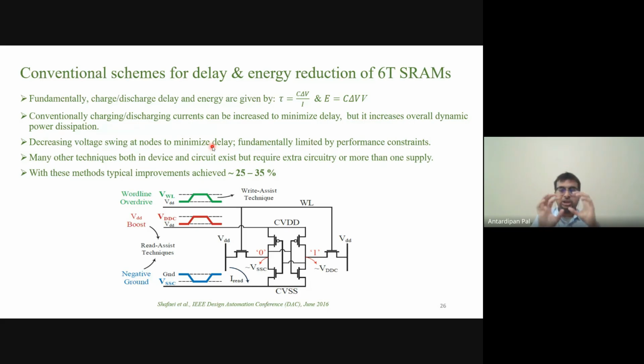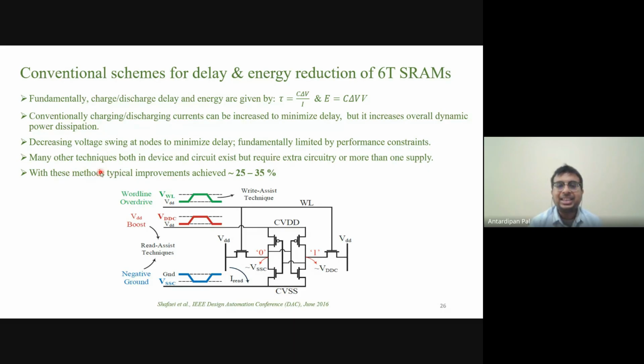That's going to make the chip crazy, crazy hot. It's going to malfunction. So that's the problem. So increasing the current to reduce delay is not a solution. Decreasing the voltage swing to reduce energy is not a solution. Why? If you decrease the voltage swing, the overall dynamic power dissipation decreases. Perfect. What's the problem? The noise immunity of the device gets crazily bad. Not a solution.